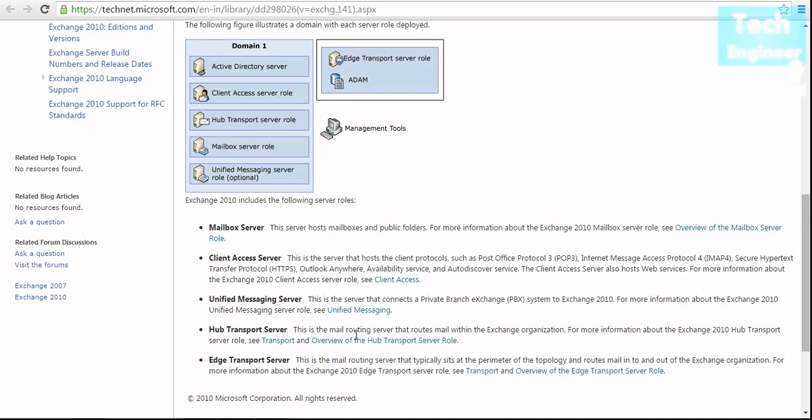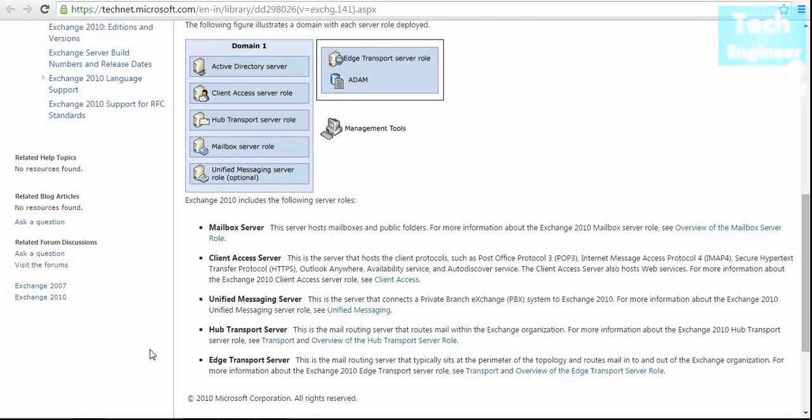The hub transport server: this is the mail routing server that routes mail within the Exchange organization. Now remember one thing: if your domain doesn't support or doesn't have IPv6, IP version 6, enabled, then the hub transport server role will not be installed and you will get an error.